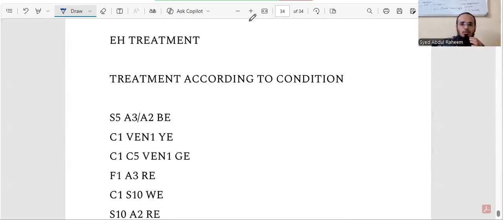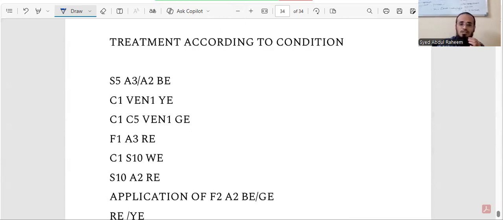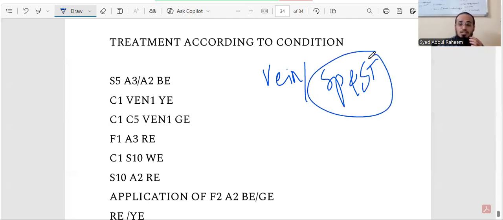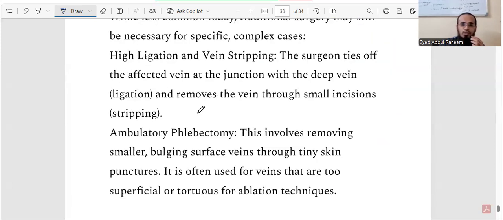I hope you understood. Our electrohomeopathy treatment: I always tell you this treatment is not final. According to the cause and the diagnosis, you have to treat whichever inner organ is weak, lymphatic organ or sanguine organ. I believe that veins and arteries are connected with the spleen and stomach. Whoever has low function of stomach and spleen will have affected veins. They will have umbilical hernia also; hernia is also caused by spleen and stomach deficiency. So you have to add this treatment according to the condition. This is all about varicose veins. I hope you understood this.